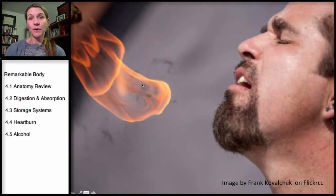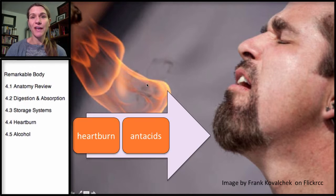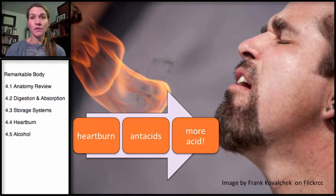Now, when people have this burning-like pain, what do they do? Generally when you have heartburn, you take antacids. Antacids will neutralize that stomach acid, which means it's going to bring the pH up and make it less acidic, so it won't be as acidic when it regurgitates back up into the esophagus. But the problem is the stomach is designed to have a pH of 2, so it's going to produce more acid. Taking antacids is a quick fix that can actually make the problem worse over time.